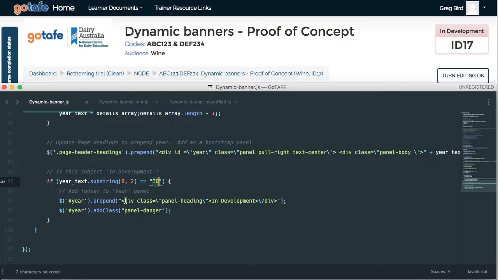It's using Bootstrap because Bootstrap's already built into Moodle, so why not? So it wraps the year that was already displayed here in this in development panel and adds the words in development to that. I know there's a lot going on in that, but it's worthwhile looking at the various moving parts, and particularly to see whether there are any weaknesses in my logic that might prove to be problematic downstream. Thanks for your time.